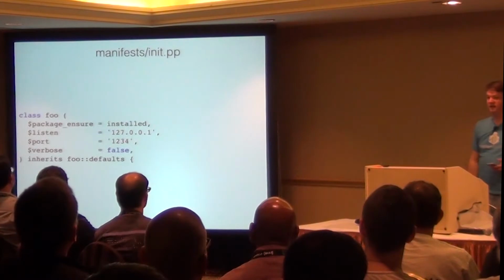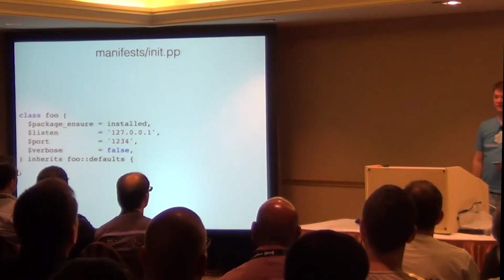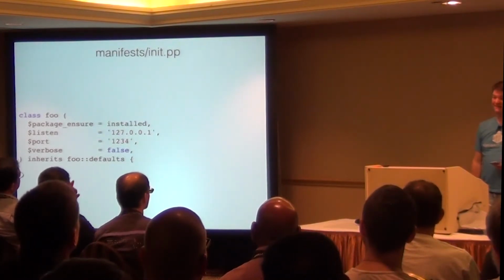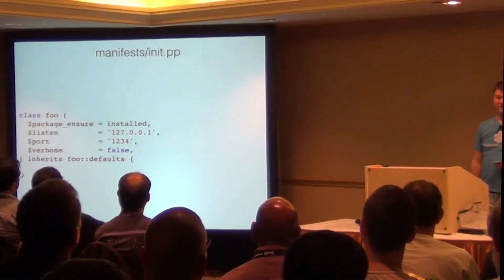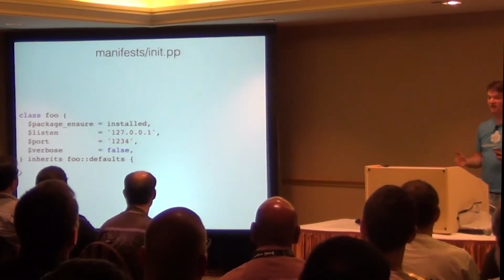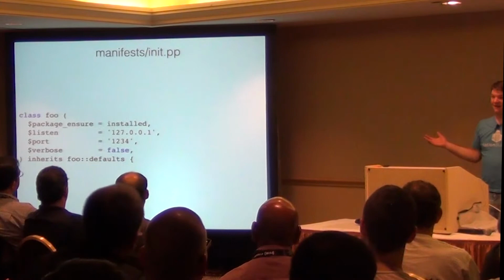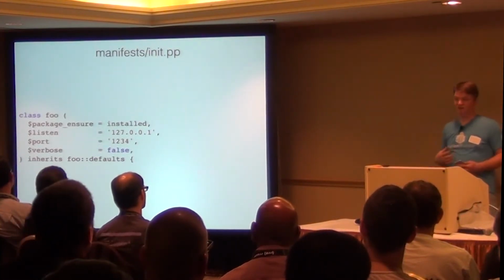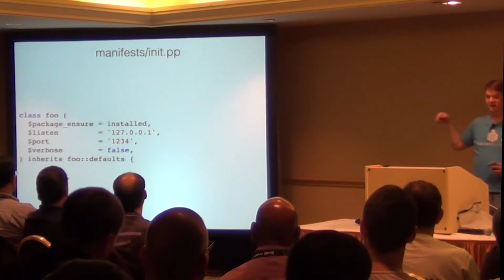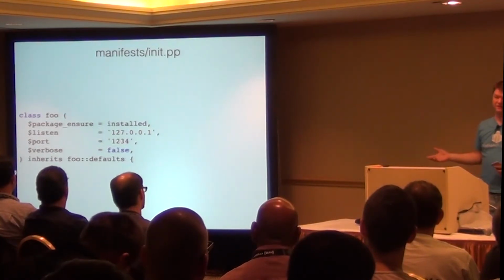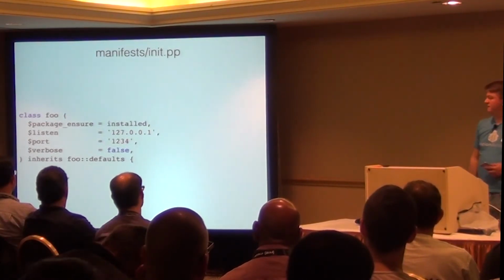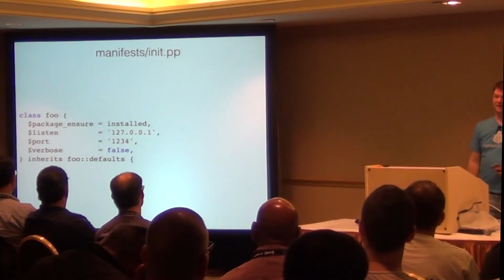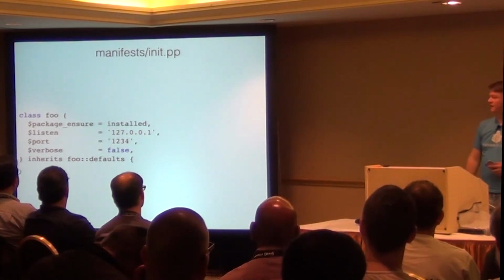My rule with modules, or pretty much any parameterized class, is that every parameter should have a default, and that should be sane, whether that's sane for your environment or not. If you're writing the module, it probably should be sane for your environment. I generally try to stick with what is in the config file that ships with the package. Having sane defaults means someone can easily just say include foo, and they have foo up and running.